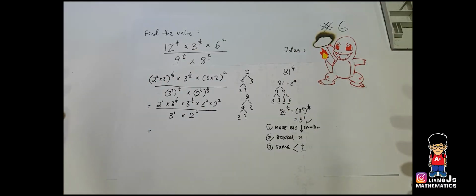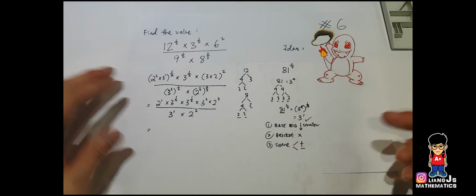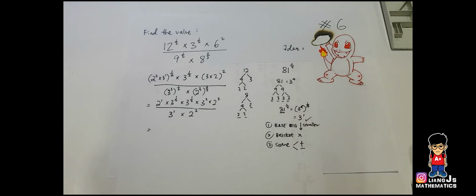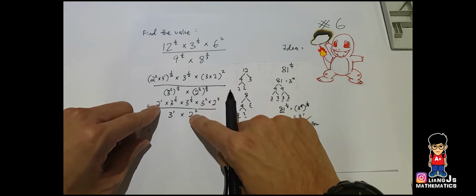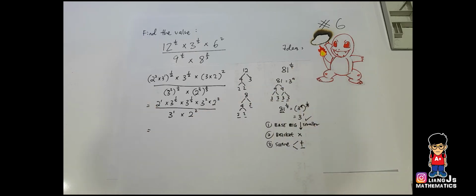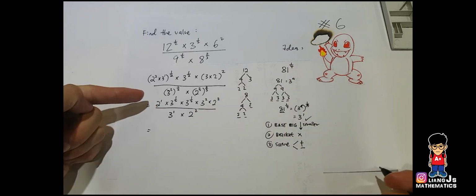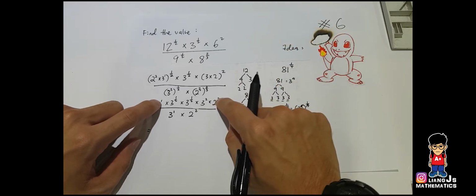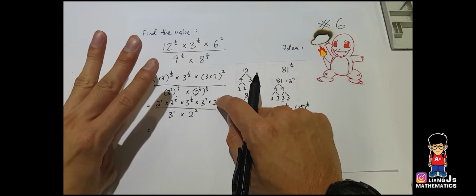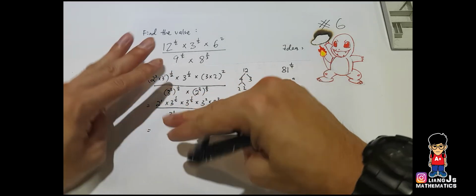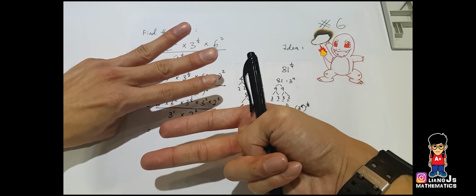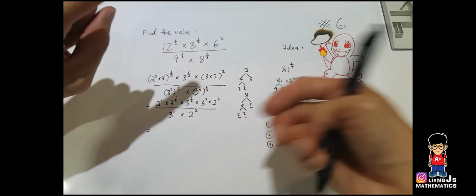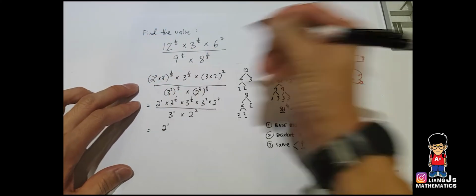And next, everything done, and now you come to the last one, which is same base. When you get same base, you see 2 and 2 and 2 here, right? Okay, let me ask you, the whole concept works this way. How many 2 are there on top? 1, you see, 1, 2 here, total there is 3 2 on top. But there is how many 2 below? There is 2. So once you cut it off, like simplify, you left 1 on top. So you just put 2, 1.